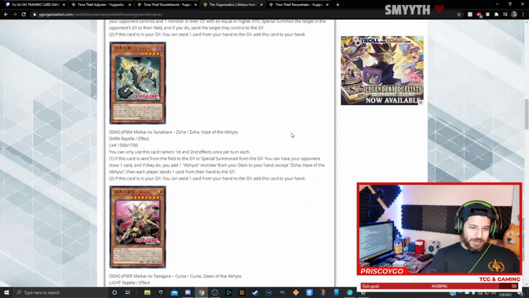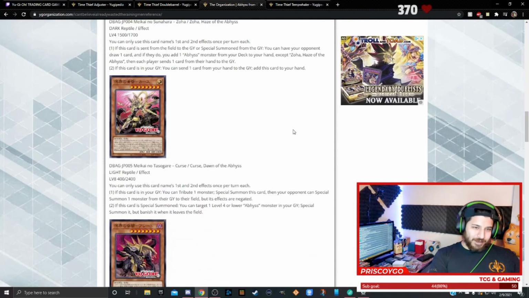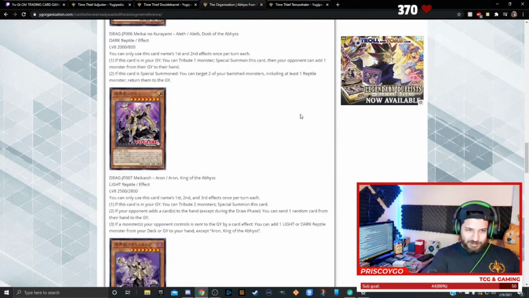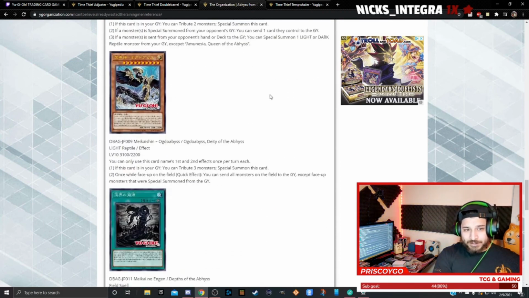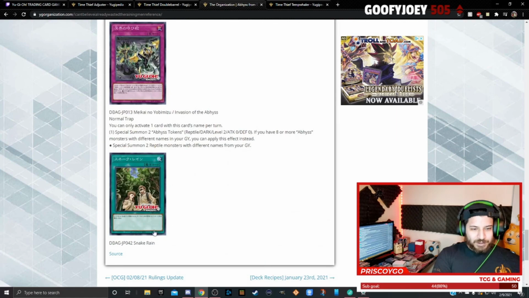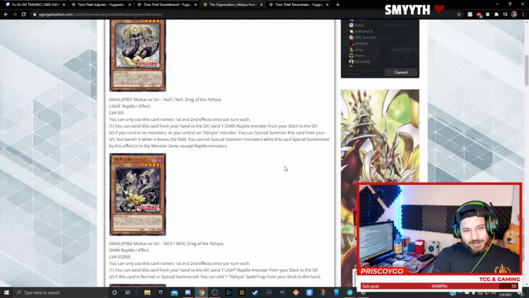1, 2, 3, 4 level 4 monsters. So you have a decent amount of main deck starter cards. 1, 2, 3, 4, 5 boss monsters. I don't know how many of each of these you're going to be playing, but you have rank 4 access, you have rank 8 access. Your boss monsters are level 10. You have a field spell and then 2 traps plus Snake Rain being what it is. This archetype is very, very interesting, to say the least. Yeah, I like it.